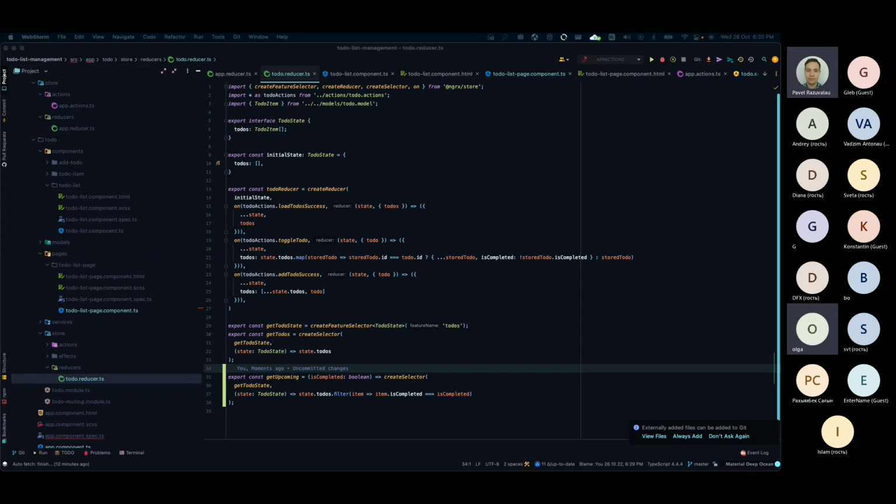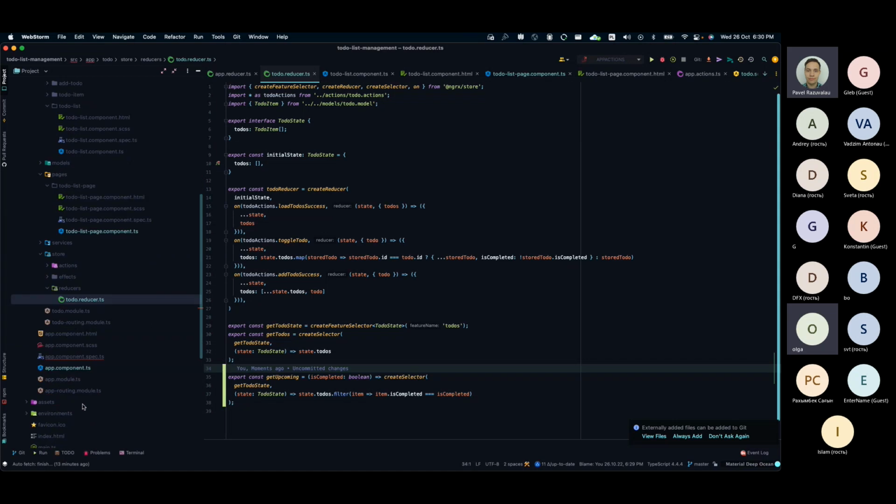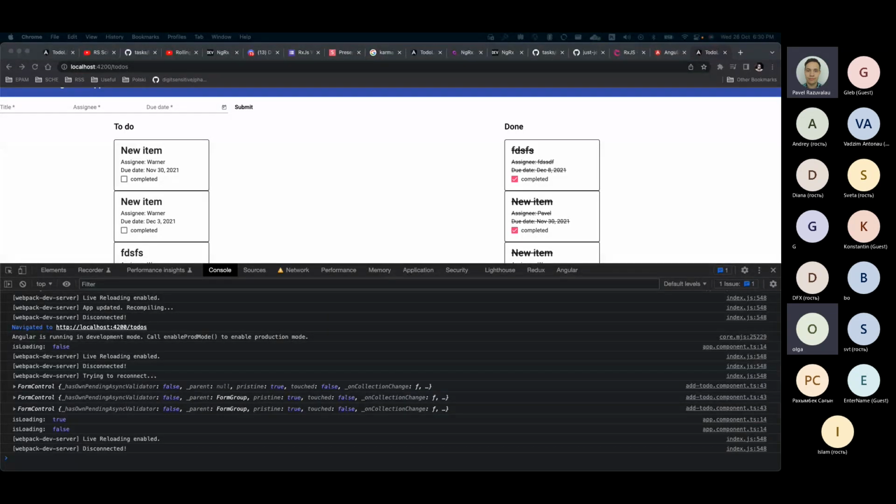Okay, I could stop for a moment. I see that there are several messages in the chat. What was the problem in the previous NgRx lecture that DevTools didn't show anything? Well, honestly, I don't quite remember. Yeah, maybe I could try to search for the references. I have already answered this question.